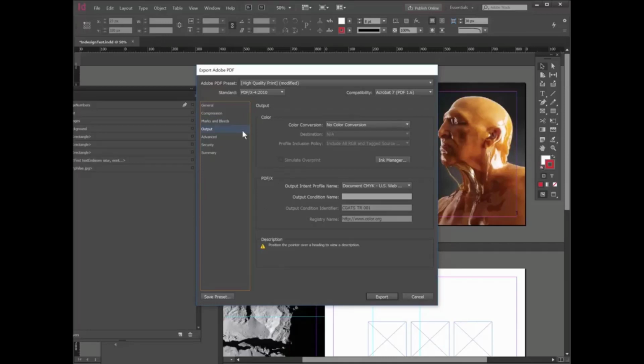Colour. When you come to output it, normally it will convert the colour into whatever you're going to do. So normally convert to destination is probably the best, because you're converting it into a print medium if you've been working in RGB. I tend to work in RGB because I work on computers, but obviously if you're doing a lot to print, you probably want to work in CMYK in order to be compatible with print. But since we're a digital medium, we're going to stick with RGB, so I'll stick with no colour conversion.